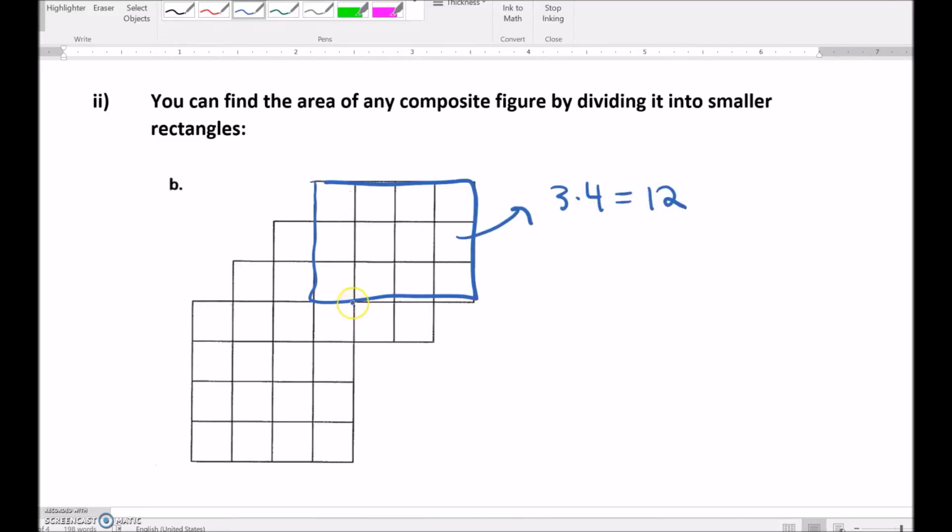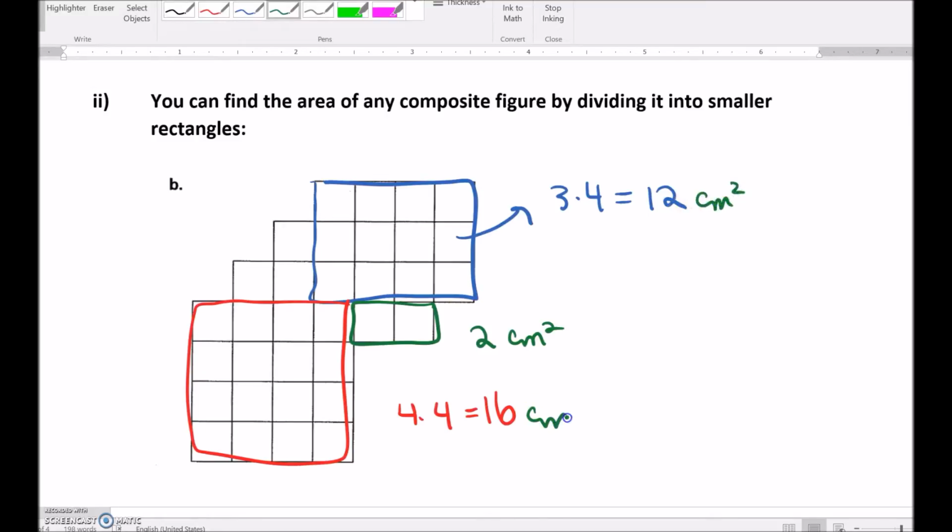Okay? This rectangle that I've outlined in red is 4 times 4. And that's 16, right? We're going to have all these pieces, we're going to add them up. So then you can tell me that this rectangle is 2. Let's imagine that they're centimeters. If it ever doesn't tell you, by the way, what they are, just call it units, like square units. And this is actually 1, 2, 3, right? A 2 and then a 1. So that's 3 square centimeters.